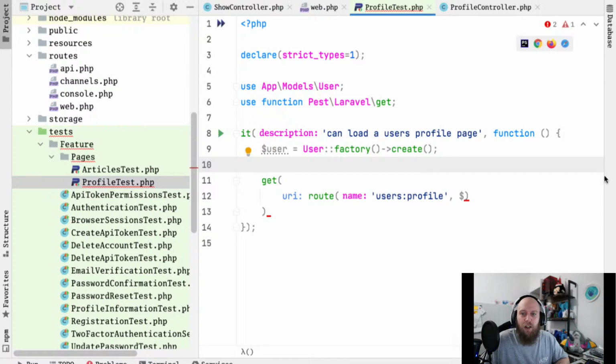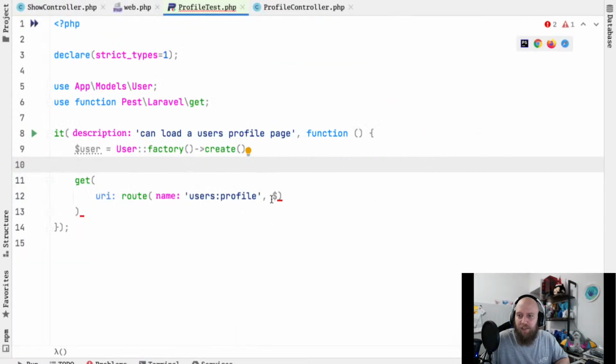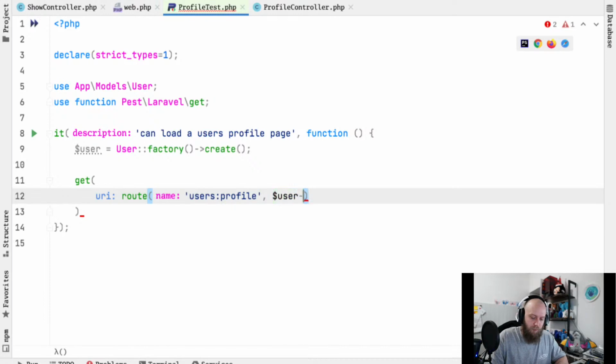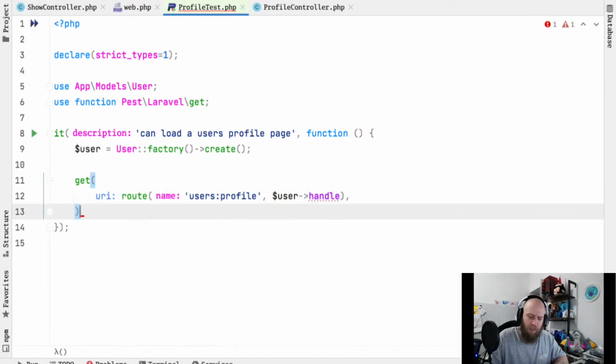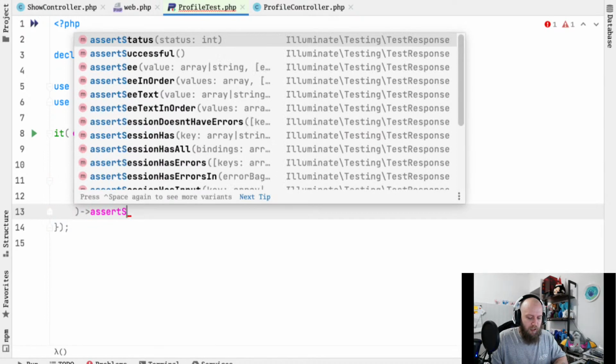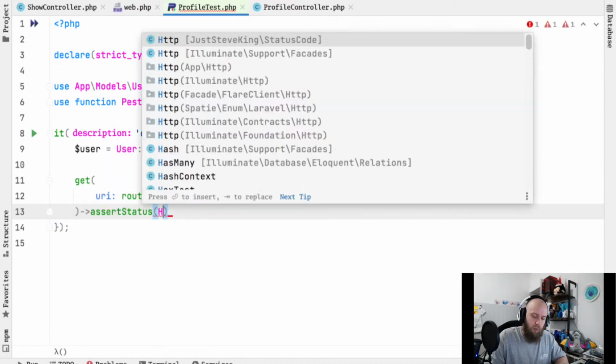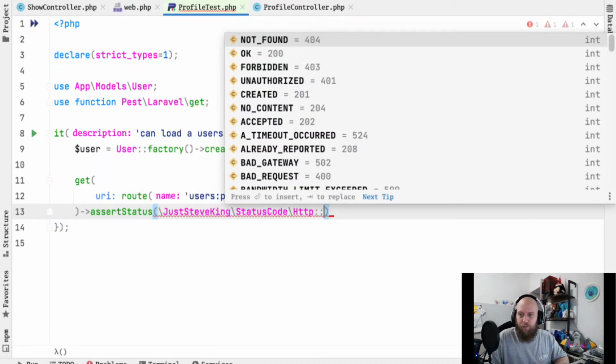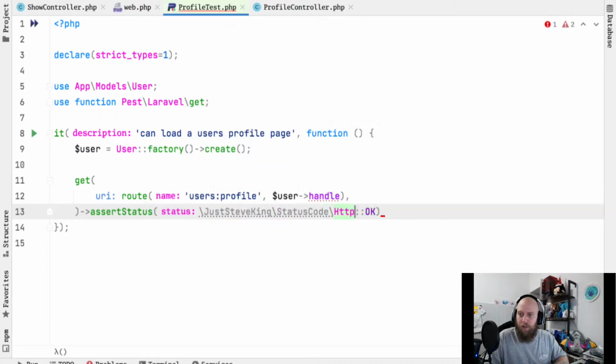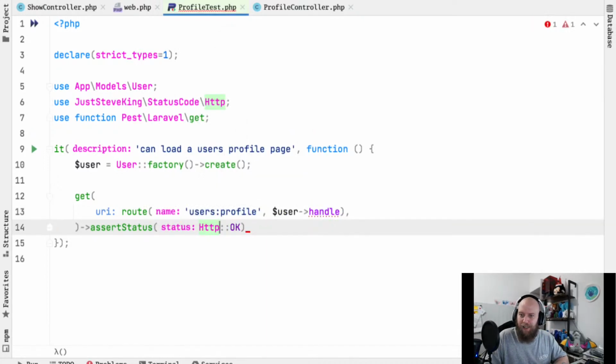Yeah, I can't not use PHP Storm these days, to be honest. Pass that user handle. And we're going to assert the status code again, as always. I mean, I could use the helper functions here, but I like to be very specific, because if I change how I want this to work, I want to be able to quickly change my tests.